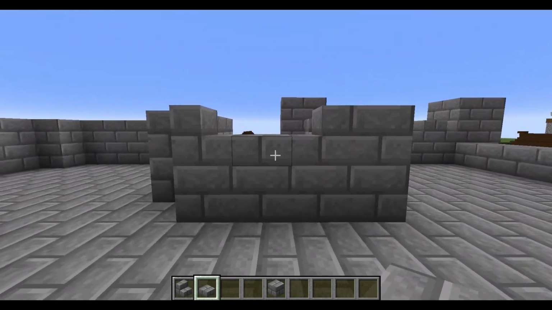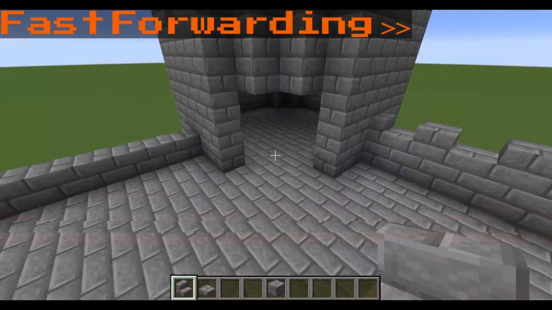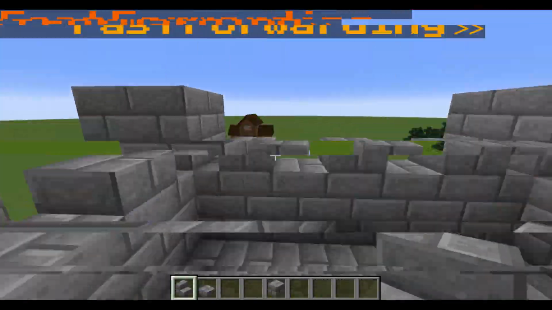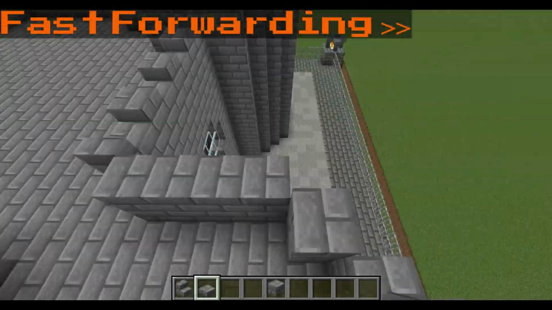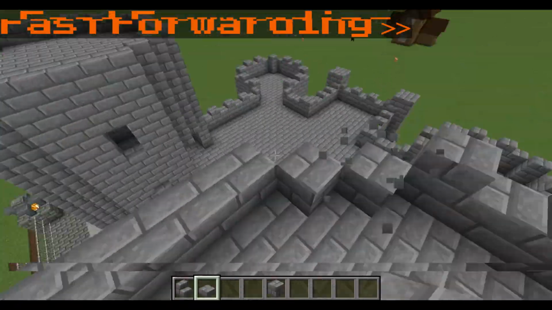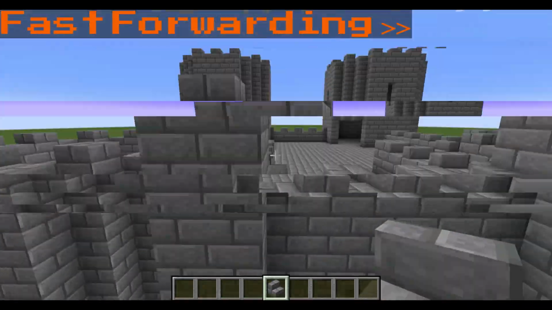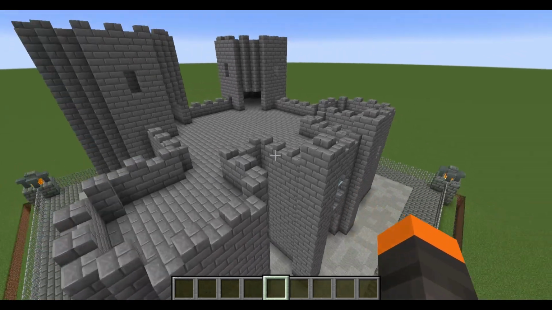Unless it's an odd amount, then you might want to bring a slab in. And just like that, that's done as well.